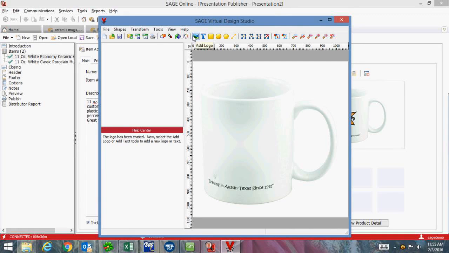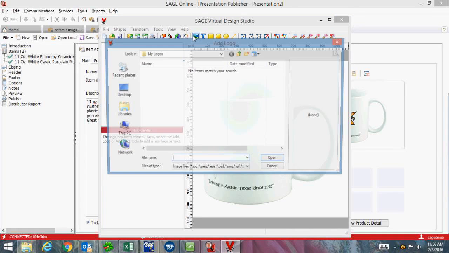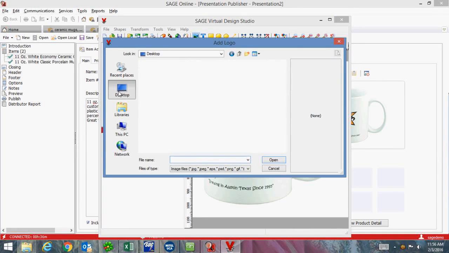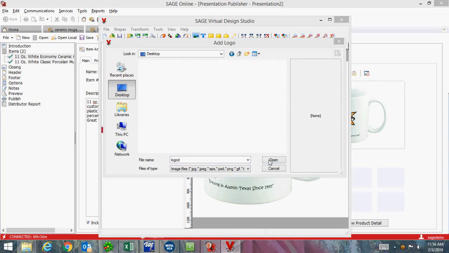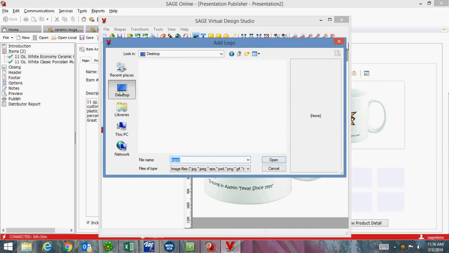So when you hover over it, it will read Add Logo. Okay, maybe I don't have any logos in here. So if you don't have a logo saved, then you can also add text to the box.